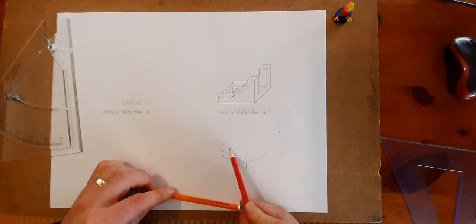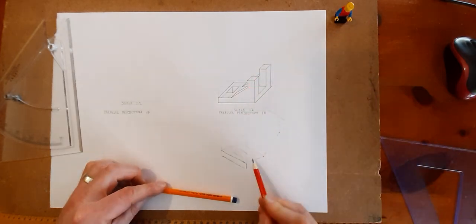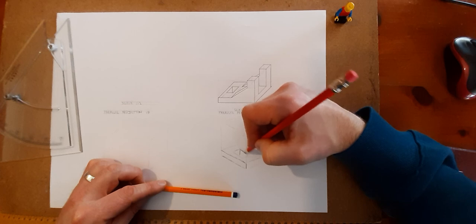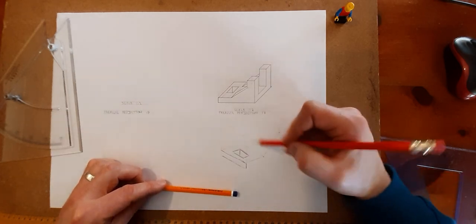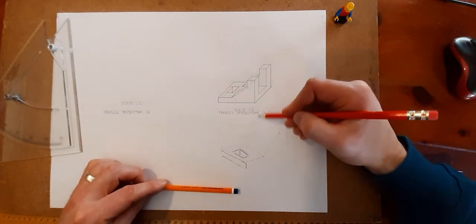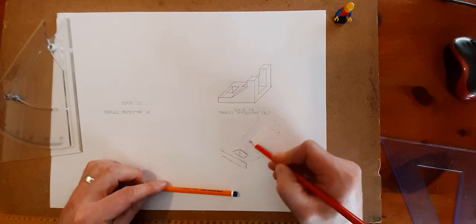So I'm going to go over there, bring across this line, and we're going to have that rectangular section that's taken out on the front. This time we're seeing this back corner down there. Now we'll keep the lines light for a few minutes. So I'm going to go across here on the top of the box. That's one square up there, one square there. Drop down, come across. Again, just joining up this guy here. I'm going to join him there as well.